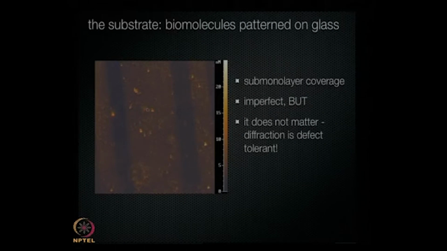And so if you look at this picture, this is an atomic force microscope image. The little dots in there are proteins. You can see that there are areas where there's sparse coverage and areas where there's more of them, and you can see a lot of clumps. But as far as light is concerned, it doesn't matter, because these clumps are non-repeating. If they're not periodic, they don't show up as a signal, and so it ignores all this. This is probably a protein, or maybe this is a piece of junk, and it ignores that completely. Okay, so I think some error can be tolerated in that way.